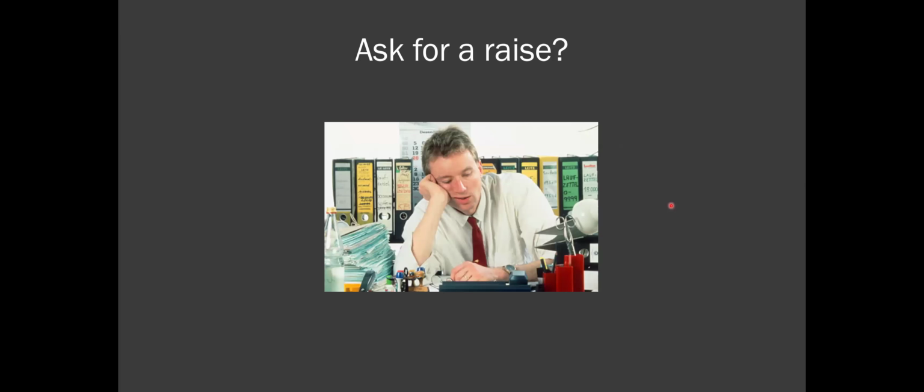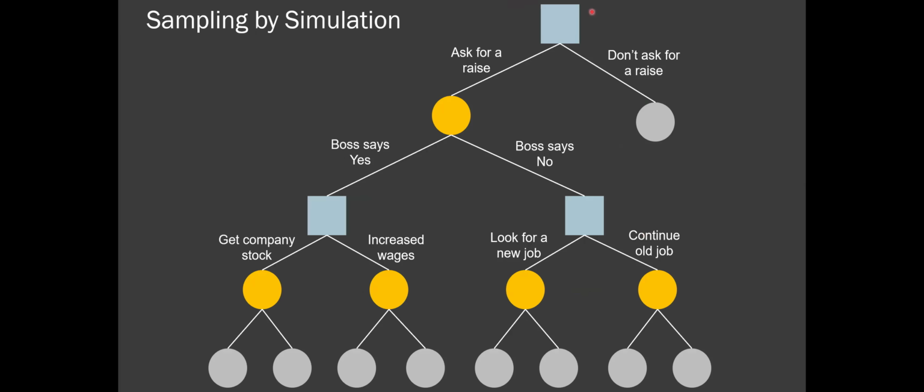If we return to our office worker, we imagine that when you're at the top of the tree trying to decide what to do, you simulate what's going to happen. You say, okay, if I ask for a raise, I think my boss will probably say yes. And if he says yes, I think I'll choose to take the company stock. The stock market's been doing really well, so that's going to result in a really good outcome. Then you simulate what happens if you don't ask for a raise, which is pretty straightforward. Then you compare those two outcomes, and in that case you're probably going to take a step towards asking for a raise.